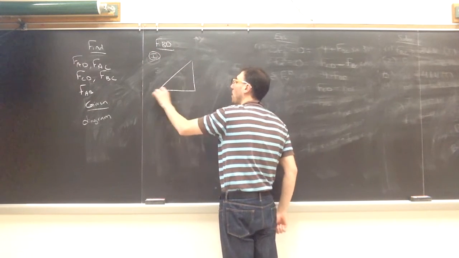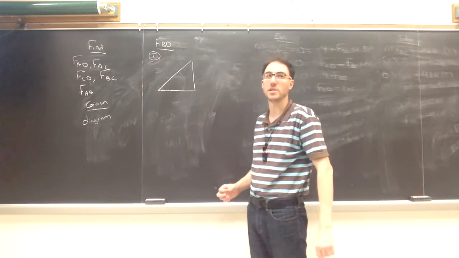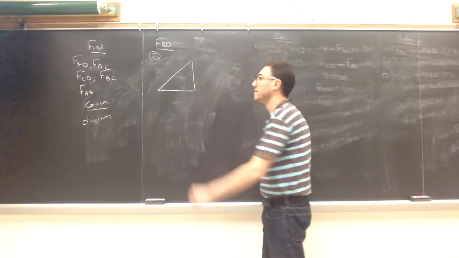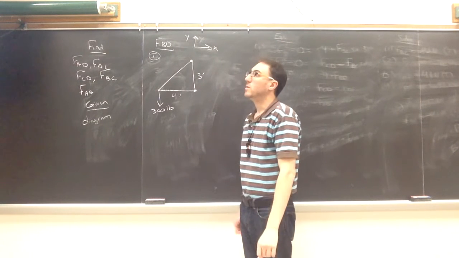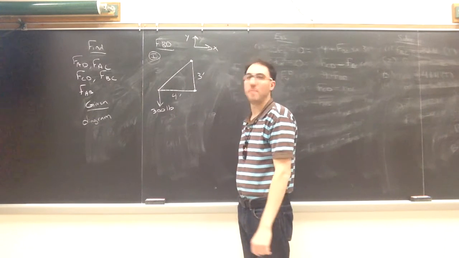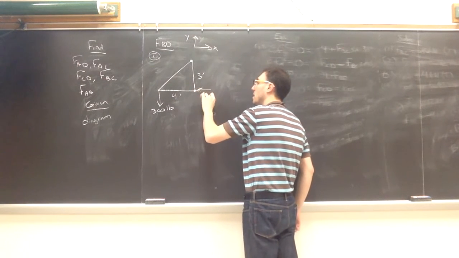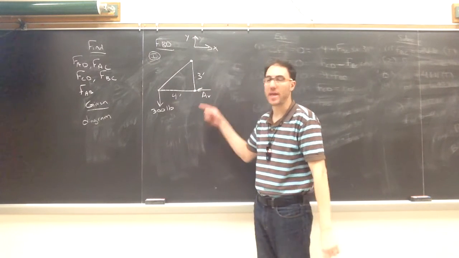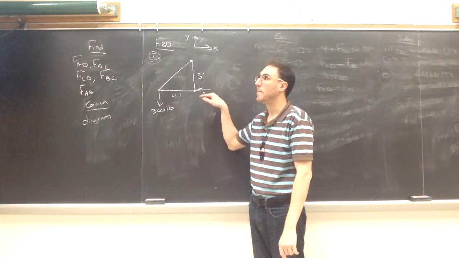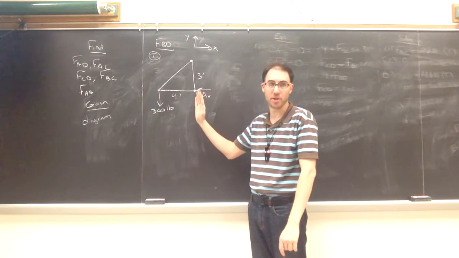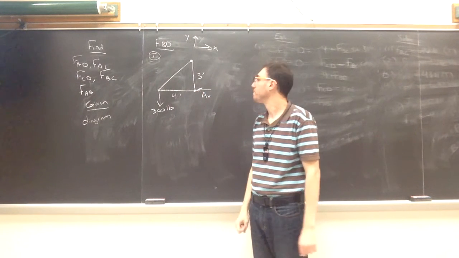So we're going to draw one of the whole truss disconnected from those supports at A and B. We have one external load, the 300 pounds. And at A, where there was a roller, I'll have an AX. I actually know that AX has to point to the left because the roller is going to act just like a normal force. So the wall can only push on the roller, it can't pull.